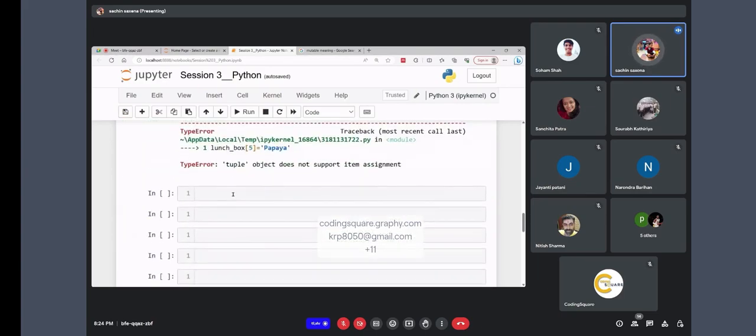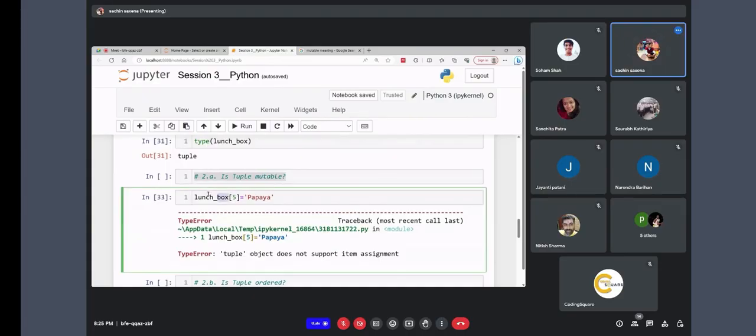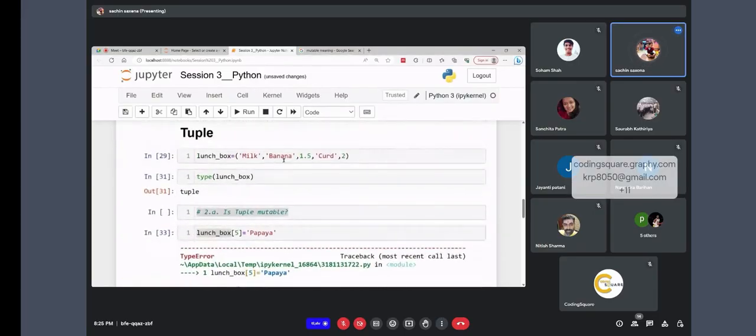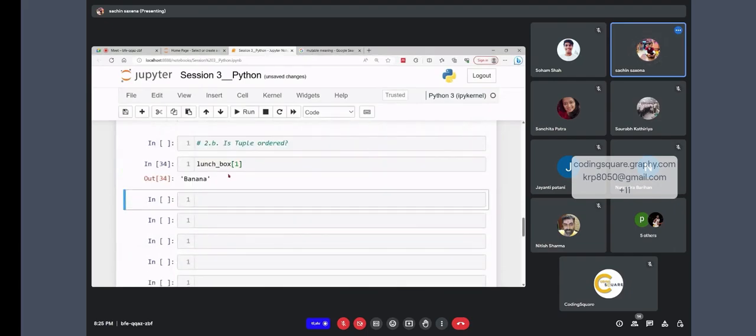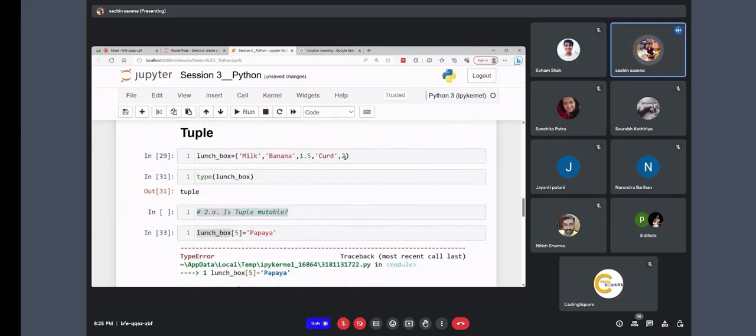So I'm going to cross check the second property of this list. This is the second property, is tuple ordered, right? So what does it mean? So we are going to check this lunchbox and try to print some number. So according to index 1, it should be the second item, Banana, right? Yes, it's giving that output, which means I can give the verdict that we have the second item as the desired value, right? By looking at the sheet itself, you can get the result.